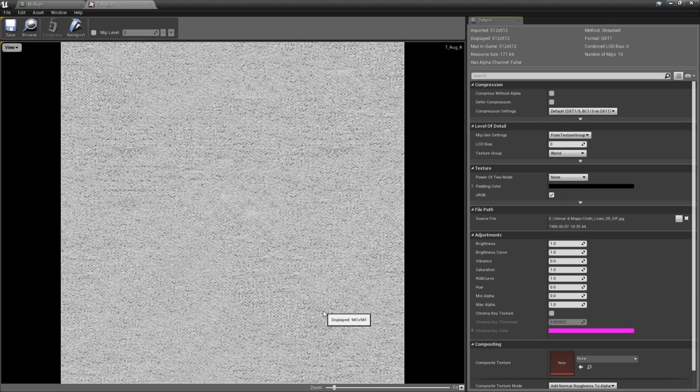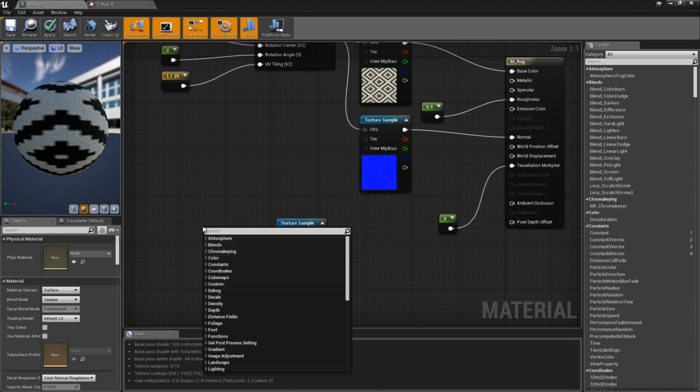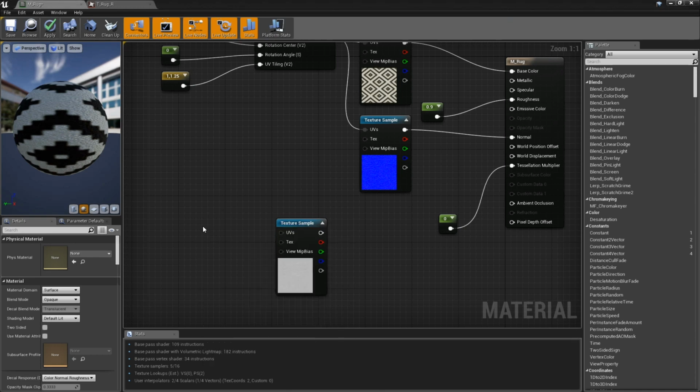Displacement maps come in two varieties. There's a vector displacement map, which uses an EXR style file. Vector displacement maps allow for things like overhangs and other details that you can't get with a black and white or grayscale image. In this case, we're simply using a grayscale image, and this means that all of the displacement will be straight up from the surface. Now, while we can't create any kind of overhanging effects or anything like that with a grayscale image, this will work perfectly for carpet.